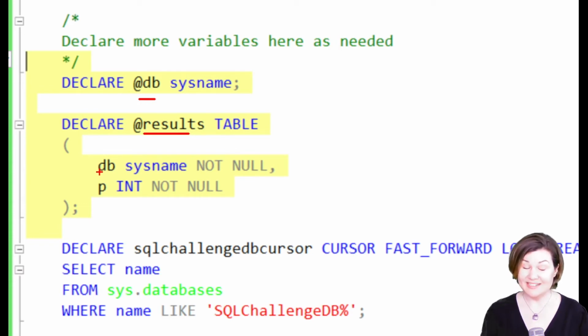The table variable contains a column named DB. That'll be the database names, and a column named P. That callMeMaybe procedure outputs the database name and the value for P, which is an integer.